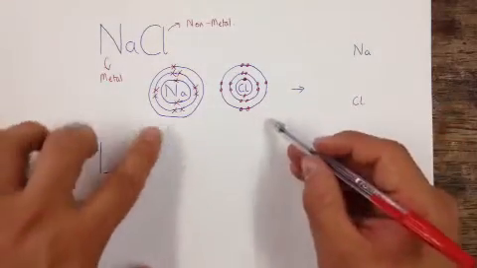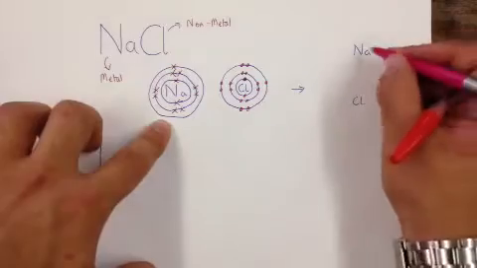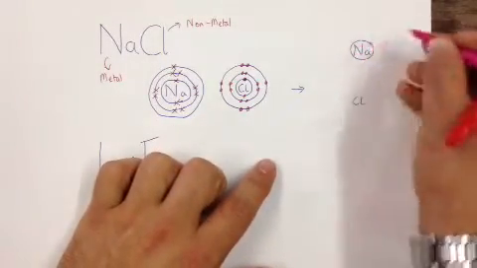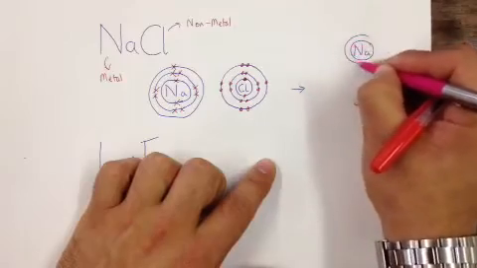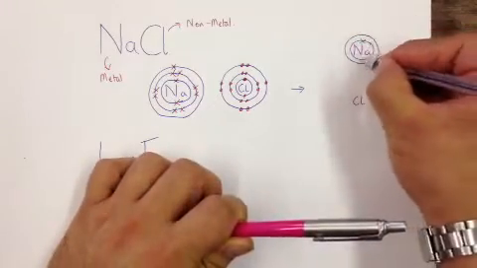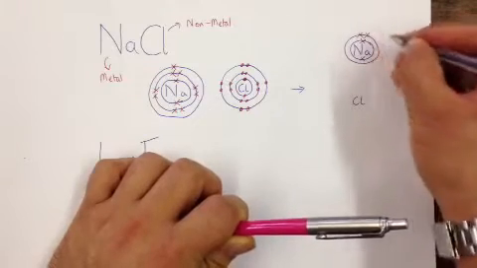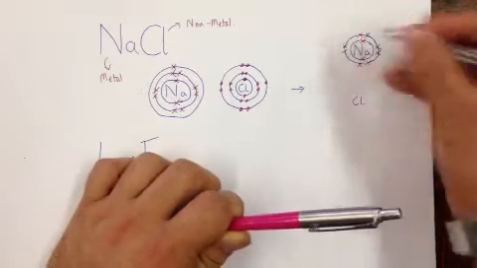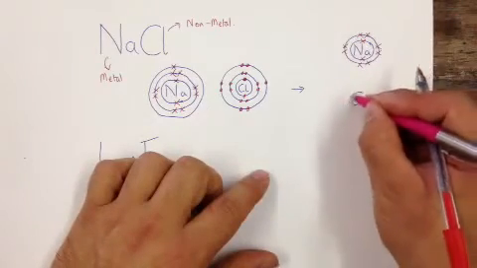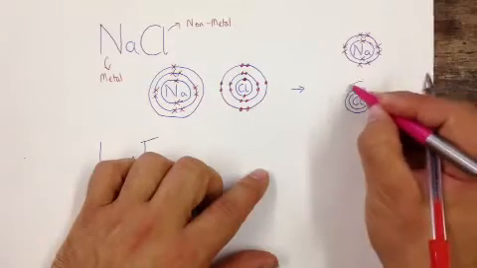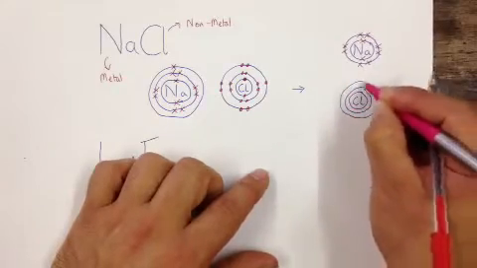So when we draw this out, we draw the atoms first. Then, once we've done that, we draw the ions again, and we only draw the shells that are full. So for sodium, I only draw those 2 shells. I draw the electrons that are still there, the 10 of them. The outer electron's been lost, and that has travelled over to the chlorine, so we draw the same shells again, but for chlorine it's got all 3 still.